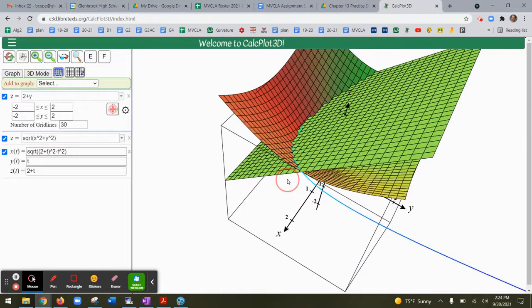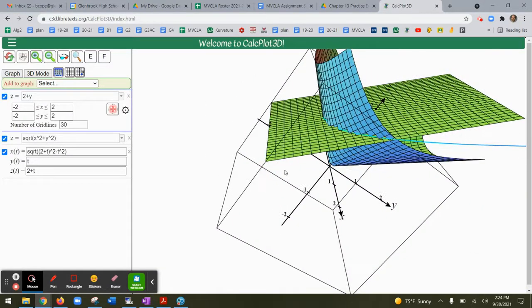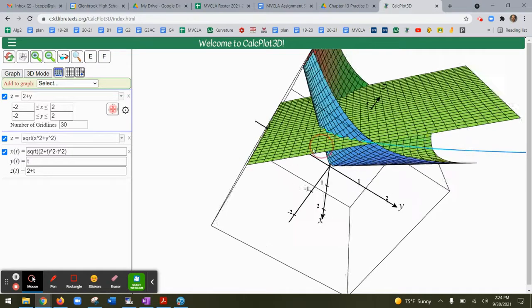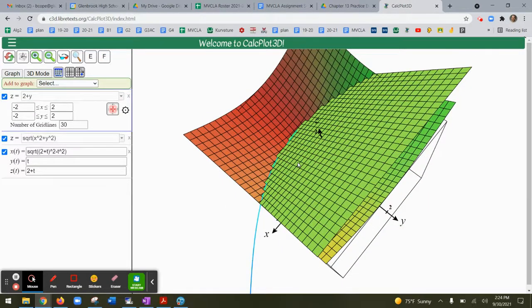Now, I guess our parameterization has the effect of cutting off the curve right there. We only allow positive x's. So technically, we should put a whole other copy of this and have it be also negative square root of this. That would then take us the whole way over. Don't worry about that. If you can parameterize it, I'm not going to worry about you having the right t-bounds on it or anything.